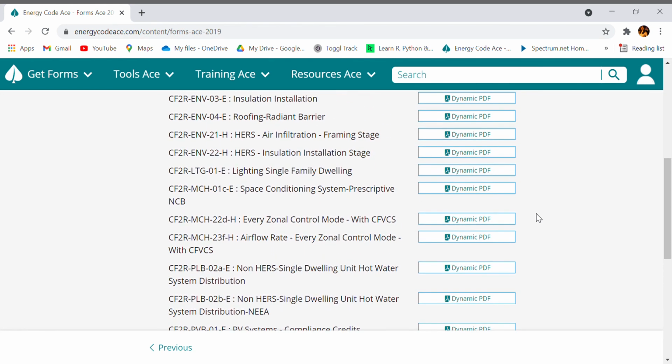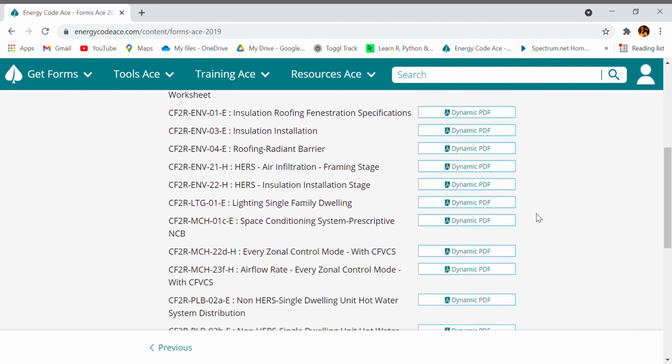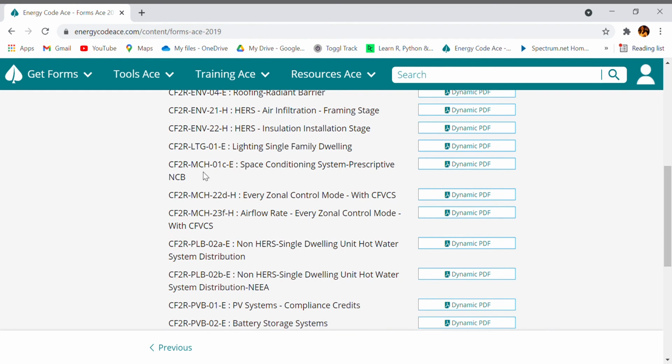Then you will only select the forms that are regarding mechanical. So in this case, you would select anything that says MCH. So all these forms, MCH-01C-E, you would select all these forms to fill out.